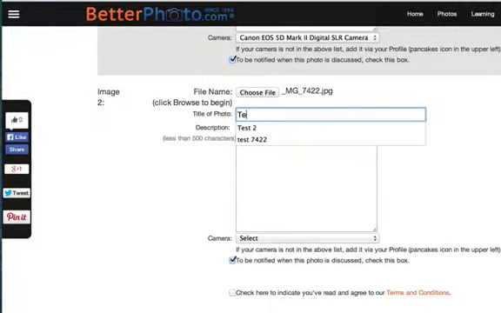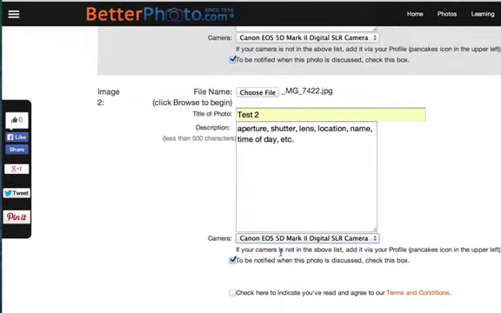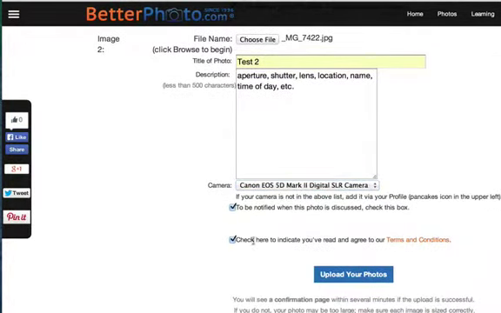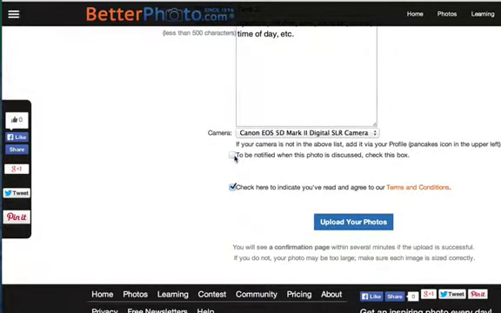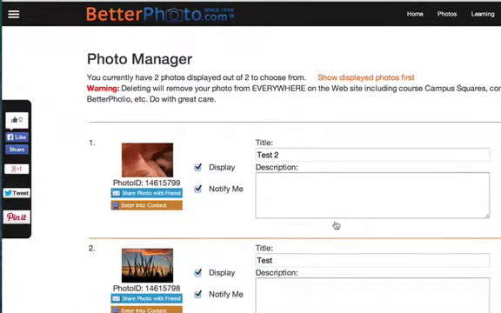I've got a couple of tests here, and thanks for bearing with me while we got this set up, but I really wanted to give you an idea of what it's like. I agree to the terms and conditions. I do want to be notified if someone comments on my photo, and I click upload. Then I just wait for a moment. If I have very large photos that haven't been downsized first, the uploader might fail. There are other cases where it just doesn't work, so we recommend that you try a different browser.